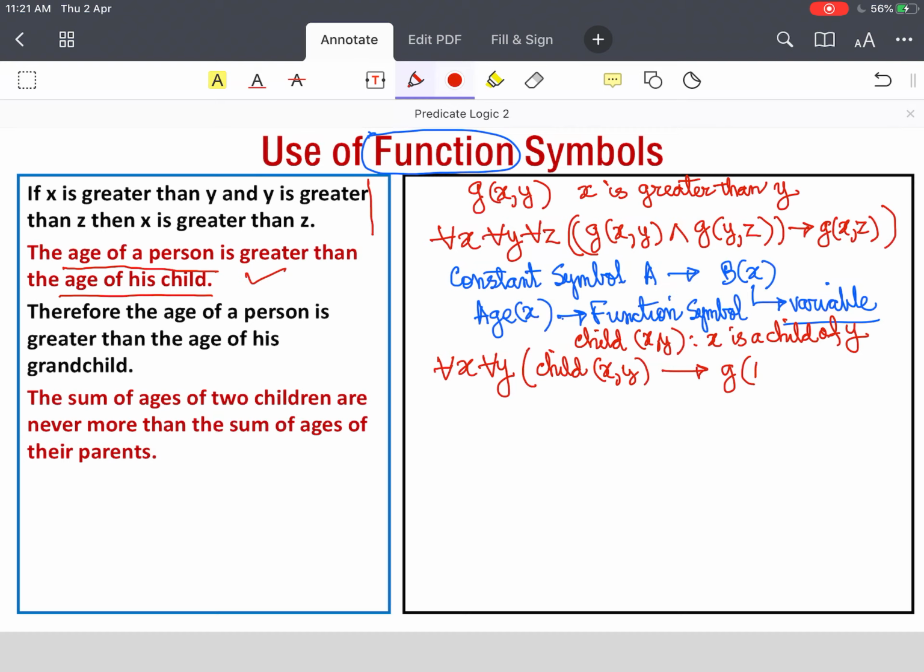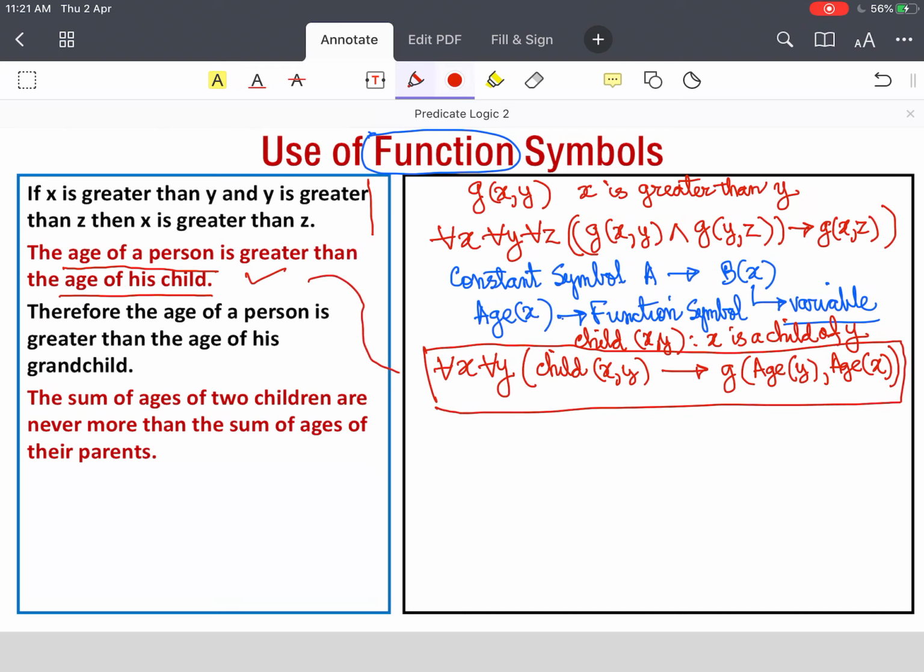It implies that the age of that person, so greater than(age(y), age(x)). So this is how we define this example.